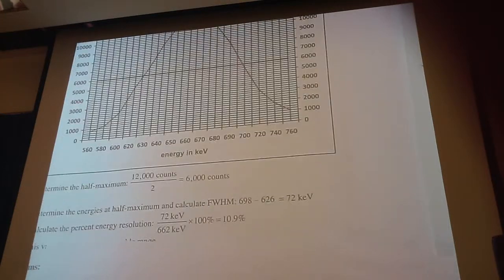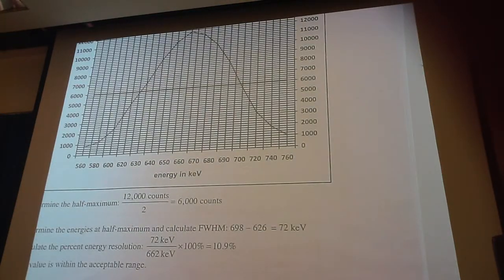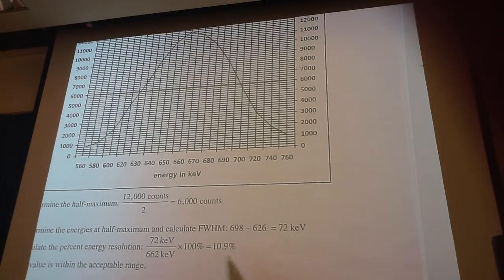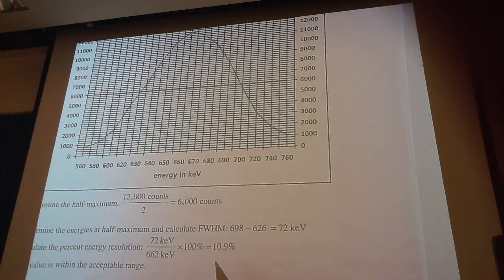They calculated it as being 72 kV. But the two things you want to watch for on this is the percent resolution, because right now you're exceeding the allowable resolution. Trying to see what they say. They're saying that it should be 8 to 12% in here, but the people that I talk to tell me it should be more than 10%.